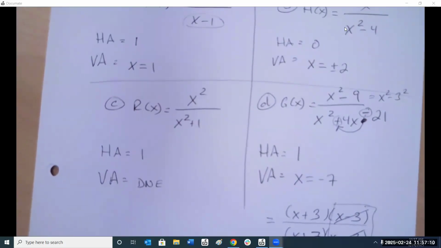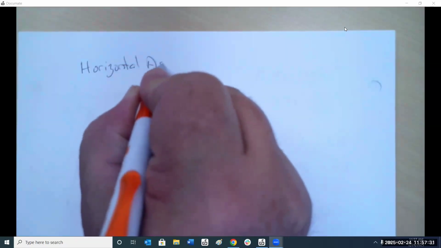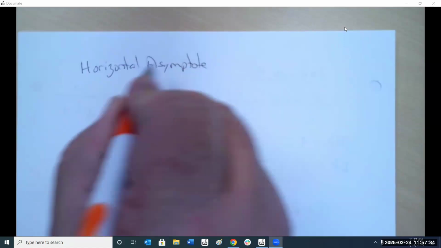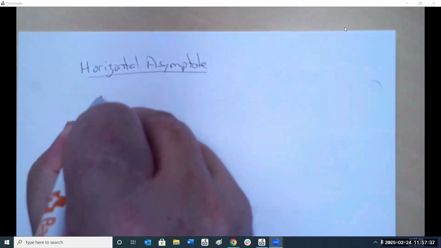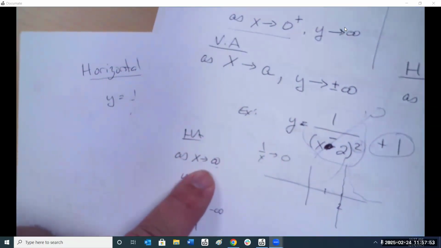Horizontal asymptotes. Let's look at that first. Okay, so everybody's okay with vertical asymptotes. It's where the bottom goes to 0. The horizontal asymptote is a different animal. First off, we have to look at the function y equals 1 over x, because remember we talked about earlier, to test horizontal asymptotes, we go to positive and negative infinity.